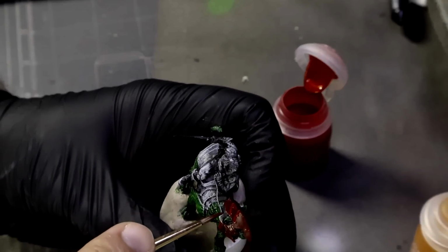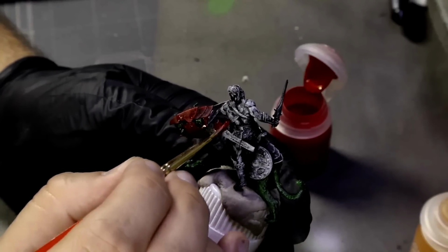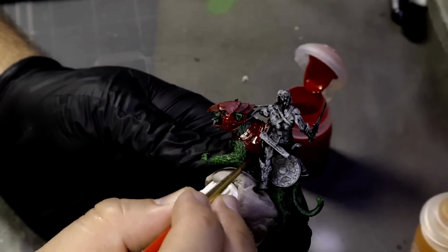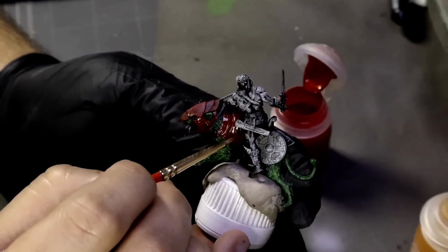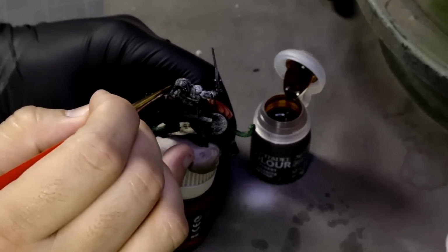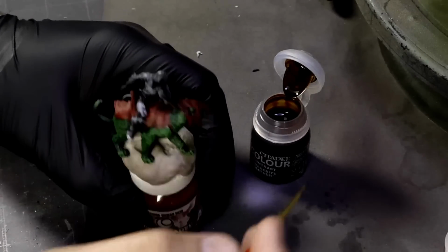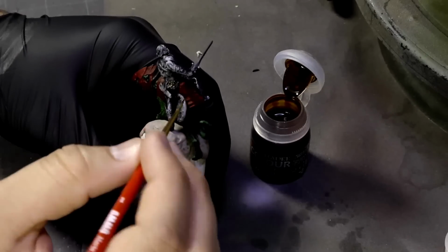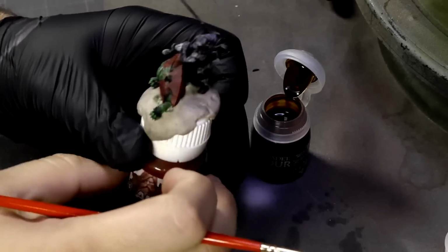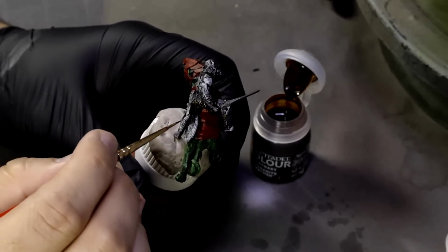So I used a green from Citadel over top of the Battle Tiger, using reference photos online, of course. And then I have this nice red color to go over top of the red armor that the Tiger wears. So you can see it's a simple process, and I really liked it. I actually enjoyed it. Now, does that mean I'm taking up miniature painting? Probably not. But it still looks cool. It definitely feels different because it's all brush painting and there's no airbrush involved, at least not for what I was doing. So it was a totally different process for me, but it also broke it up. And like I said, I really enjoyed this one.